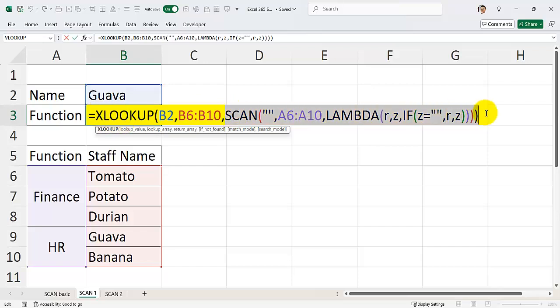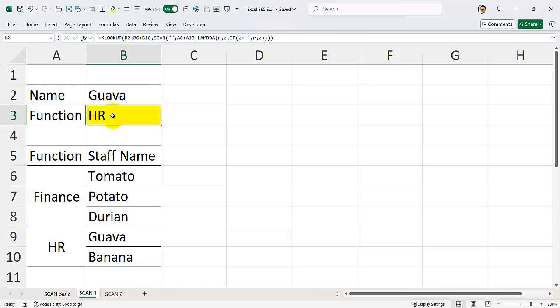This one you already understand. Now it's just that in B2, we're looking for B2, which is here. And then in B6, B6 is just new stuff. This is already unmerged. But the scan here is very powerful, because without unmerging it and filling down, we can still find that department or the function of that item. That is the goal of you learning this scan and the XLOOKUP and lambda as well.